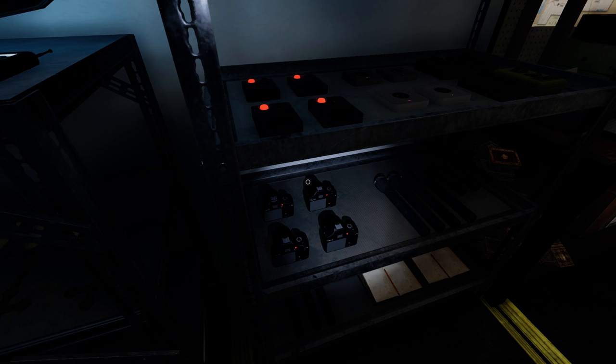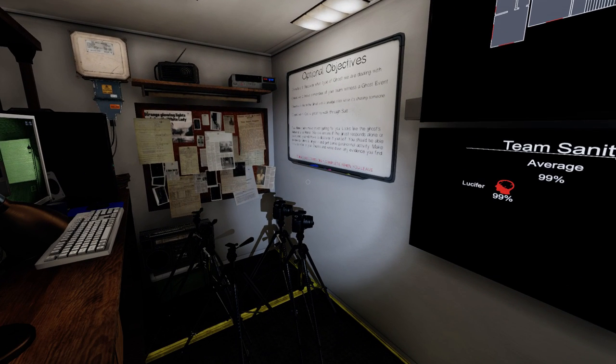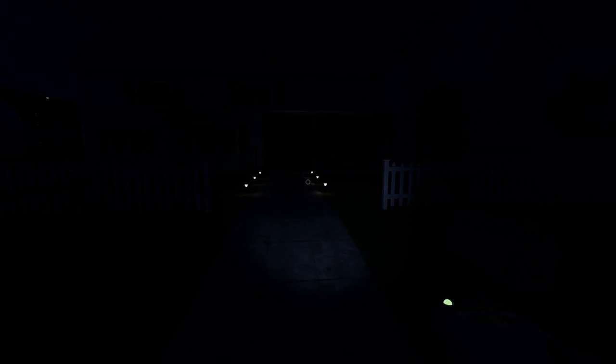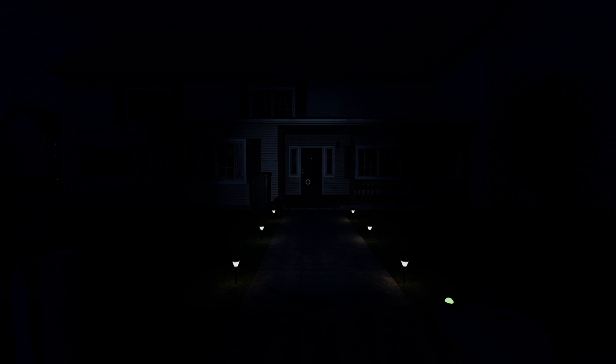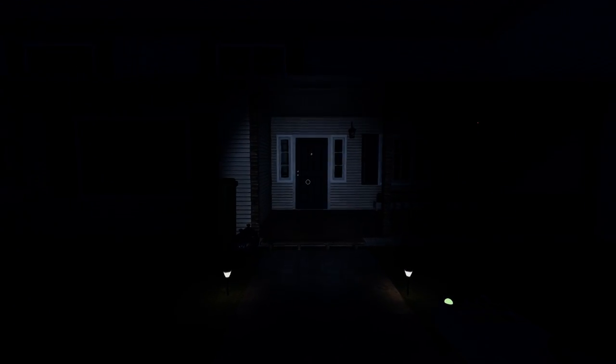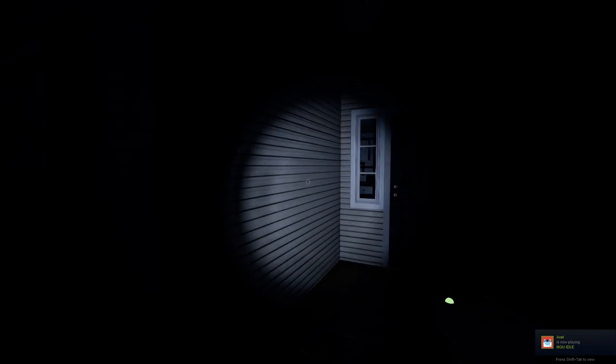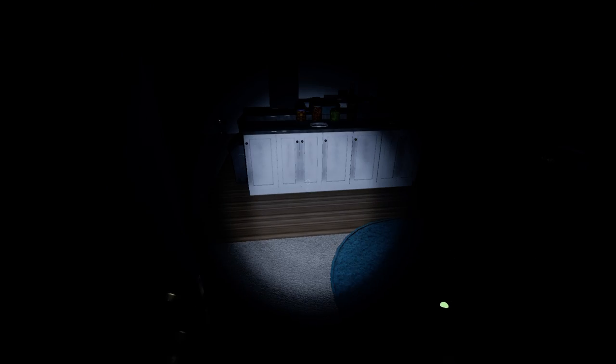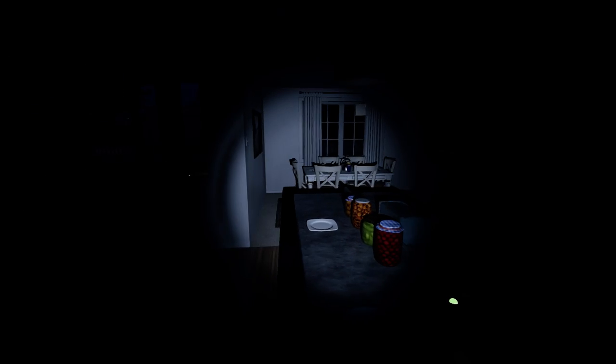So, take in the EMF reader and a photo camera. I used to bring the thermometer more, mainly just to help me confirm the ghost room when I suspected it. But with the changes, it takes a while for the temperature to normalize in the house. Everything will show up as too cold. So the thermometer is more of a confirmation later in the game that you have a freezing temperature ghost, if it hasn't started freezing yet.